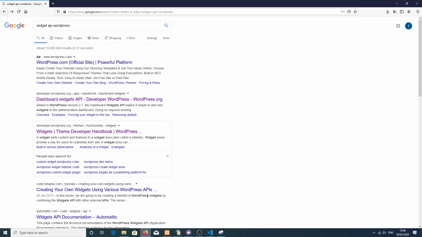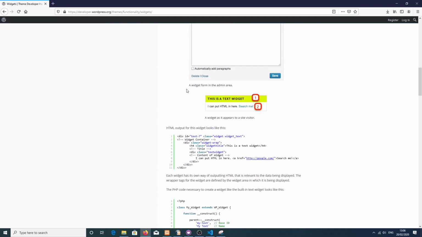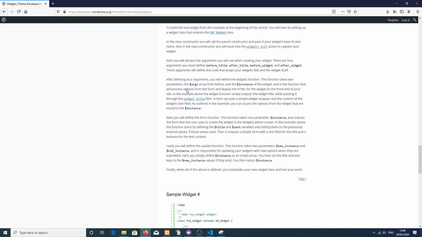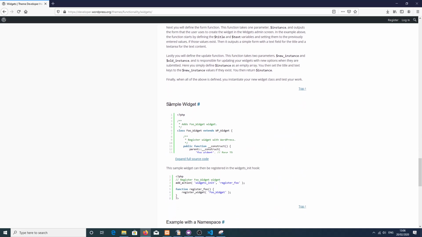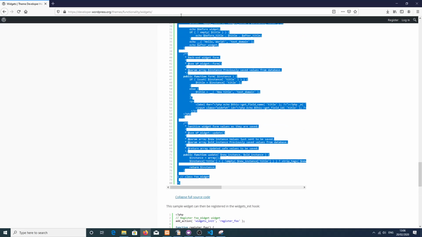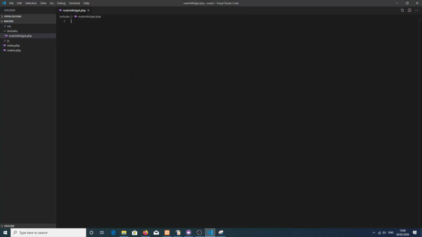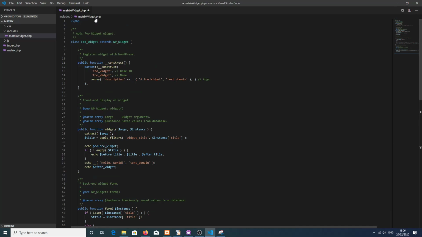If you go online and search widget API WordPress, and you look for the widget theme development handbook, and you go to the widget section, we will go down to the sample widget here. We're going to expand it, and we're going to just copy the code from the WordPress website and put it into our class. So now we've actually made our widget. We just need to edit what's there.